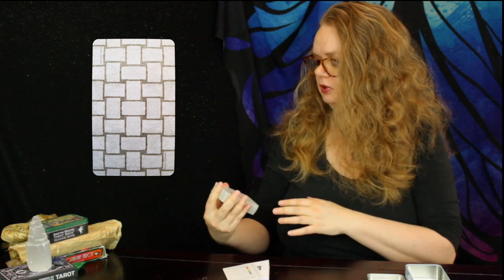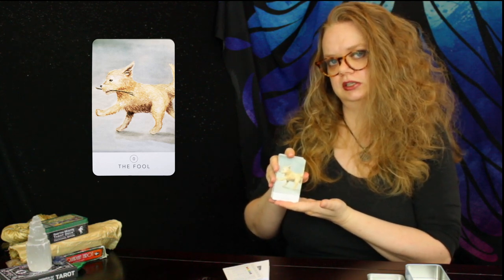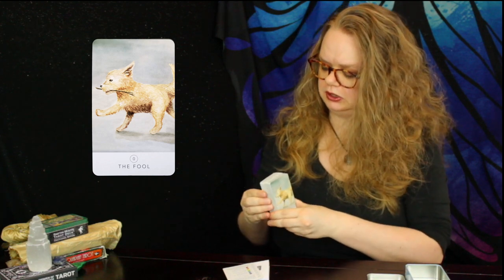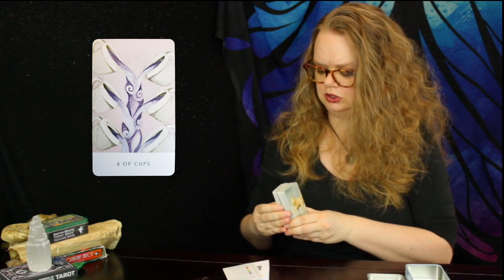It's a very plain basket weave pattern, in the same kind of watercolor gouache style as the rest of the cards. So, yeah, you can see the Fool here is just the little dog running with a flower. It's a very minimalist deck. Theresa Hutch is from Minneapolis. She is an illustrator and a graphic designer, and the thinking behind this deck is that it's a very minimalist deck. The major cards are all animals, and the minors, I'll show you one here, let's just break it open. So here's the Six of Cups, and it's very simplistic, and there are chakra colors in the backgrounds that she has chosen for meanings.